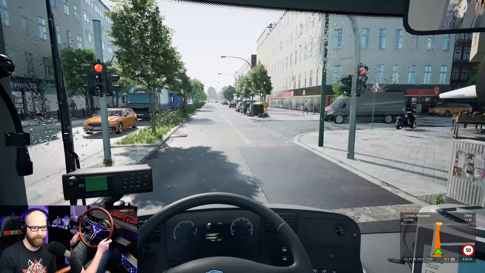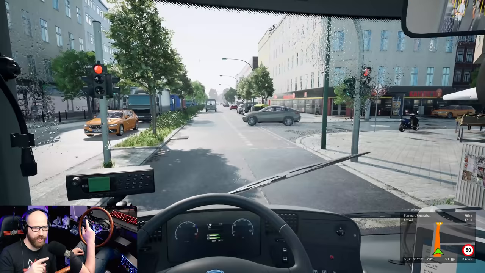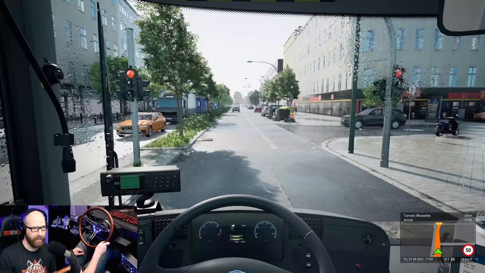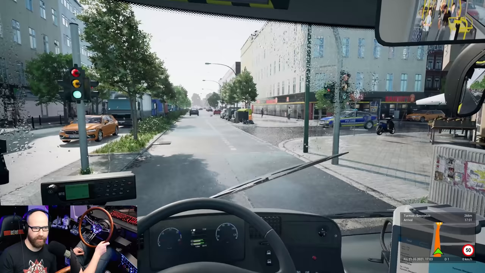Now, there is a button. It's on my keyboard, so I don't go over there and touch it. But you can adjust the retarder up and down, how much you're giving it, which is nice. That way you don't have to worry about it. And we get the green Polizia.